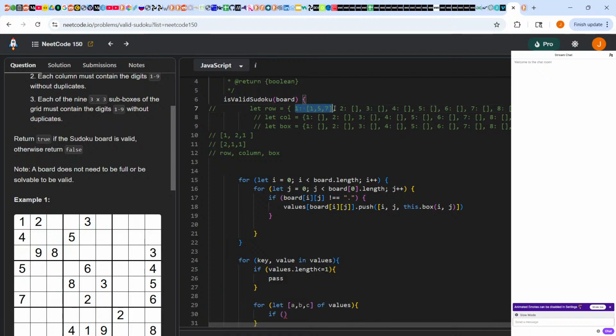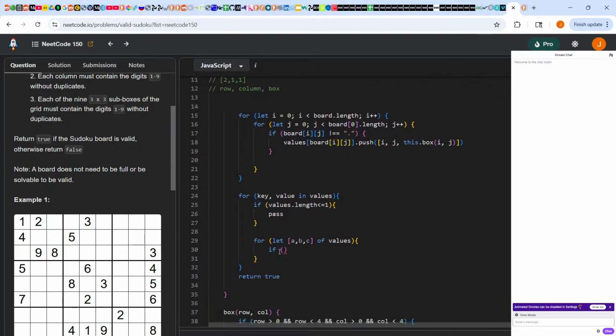For example, we have a 1, and in columns 1, 2, 3, and then in box 1, 2, 1, let's say. So let's say this was 1, 2, 7 instead. If there's a 1 here, a 1 here, and then row 7 here, column 3, we would find that there are two 1s in this first box, and when we figure that out, we would return false.